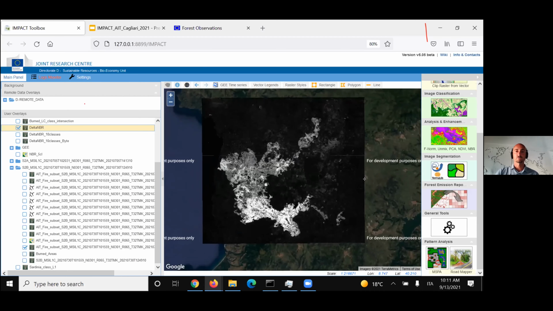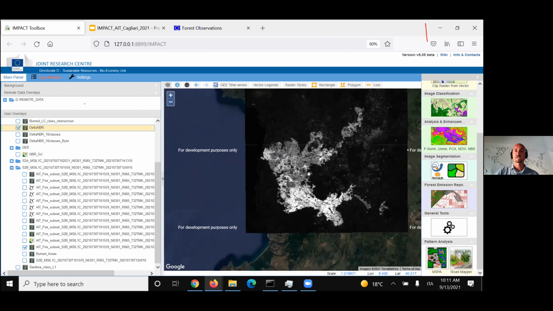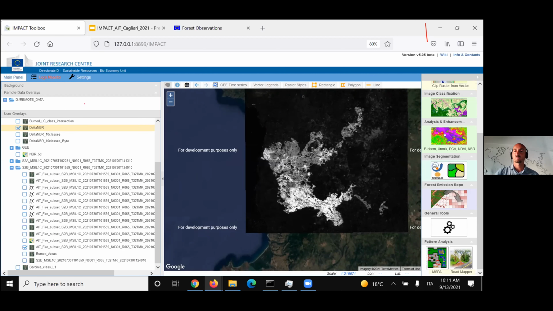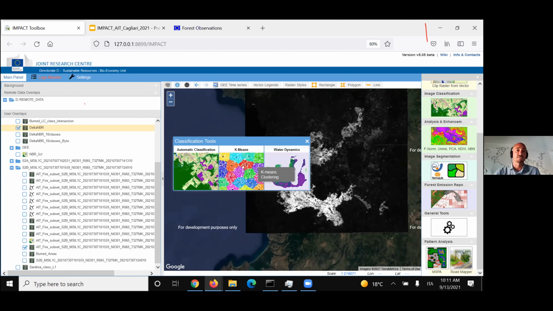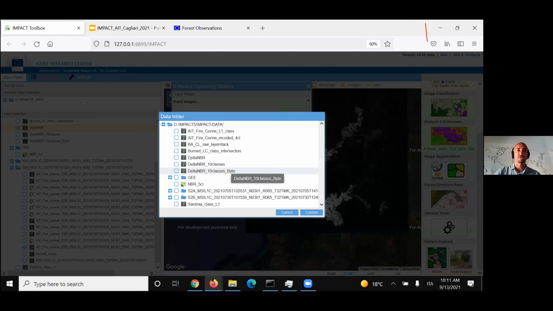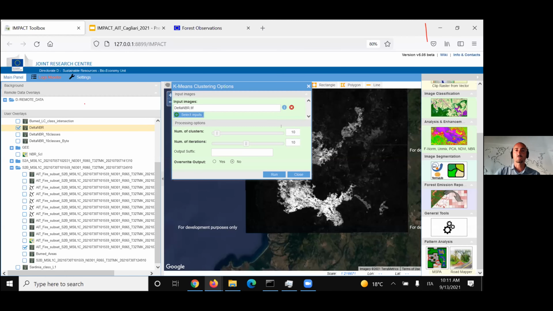If we want to split or classify this floating point output into classes, we can use the k-means, for instance. I want to take this delta NBR, and I confirm I just need 10 classes, or we can even say 5 classes, and I put here 5 and push the run button.